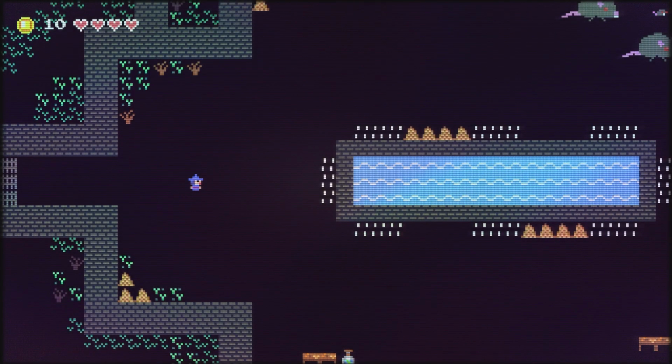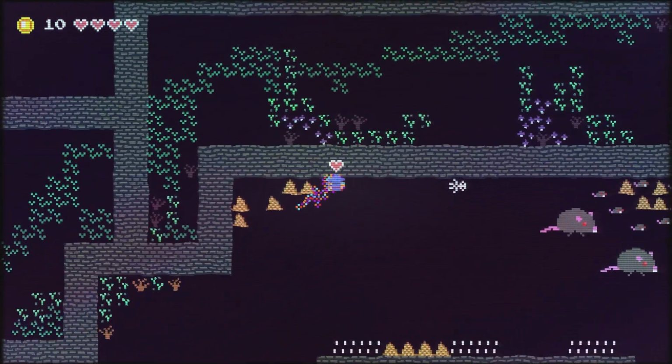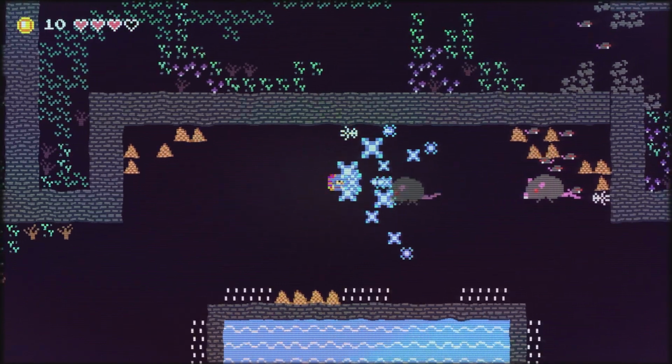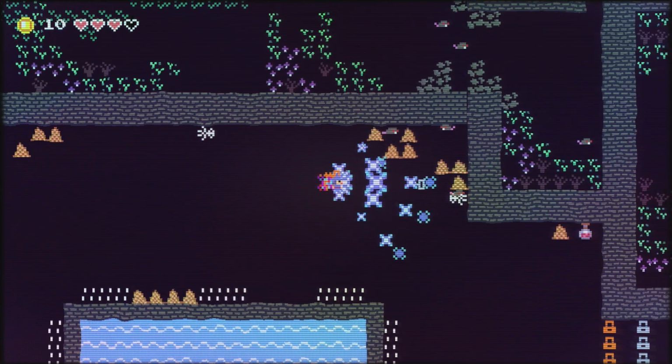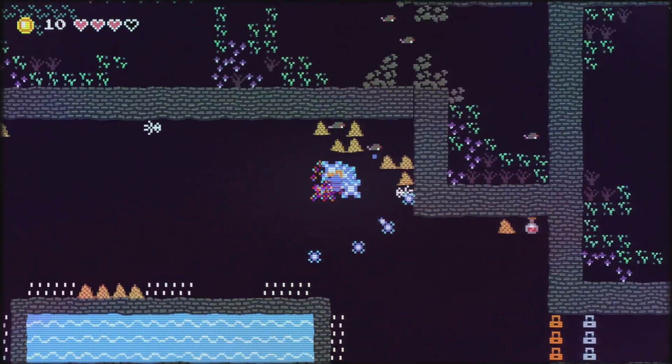It's time to kill Mama and Papa Rat. Thankfully, there is a mushroom in the top left corner, so we're going to grab that and then aggro both of them. And as you can see here, just absolutely blast them with our LSD magic. Once we've done that, pick up both of the keys and we can unlock the door and get onto the next stage.